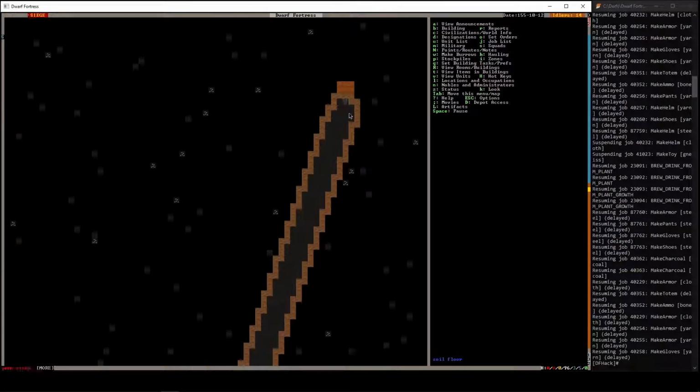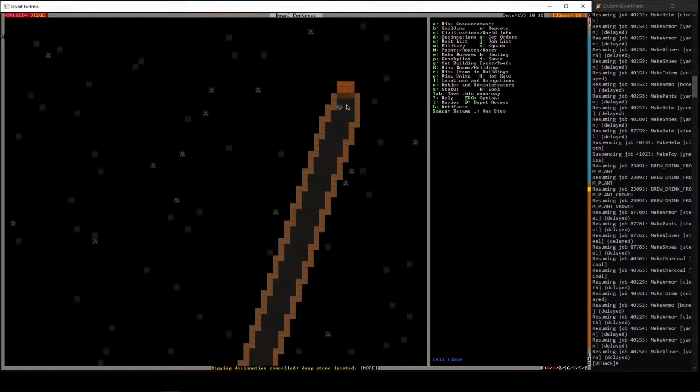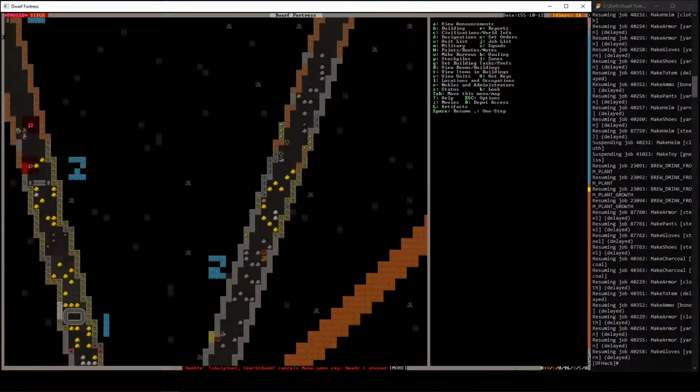So the reason why they stop mining, and the game pauses, is because it can sense that the block that I've told them to mine is connecting to a block that is damp. If you mine underneath a block that is an aquifer, it'll flood your tunnel's base. It will flood the level that you're at. So it pauses to ask you if you're really sure if you want the dwarves to mine that area that is immediately underneath a damp block.